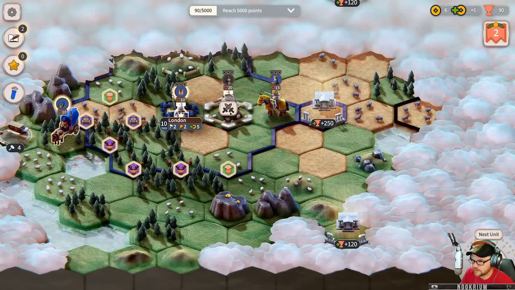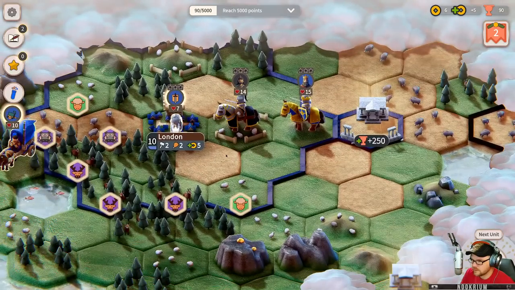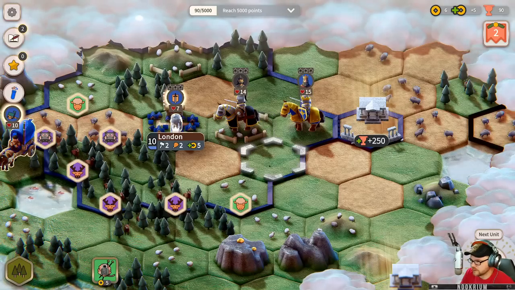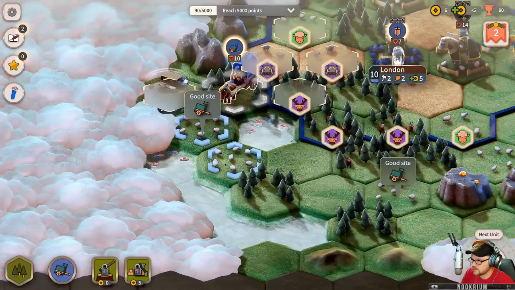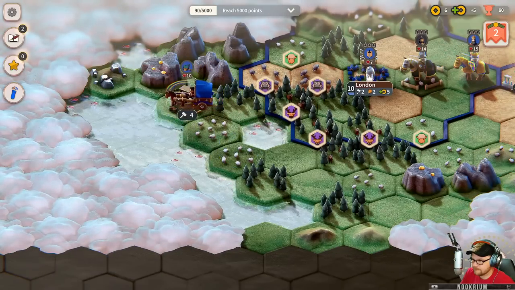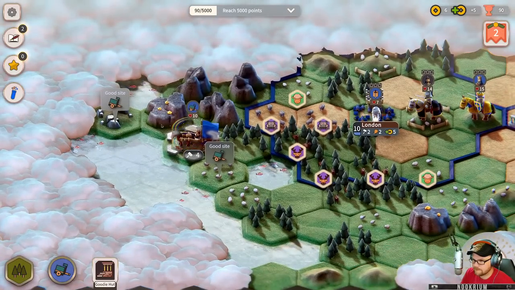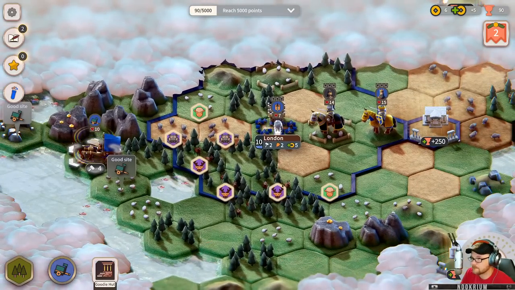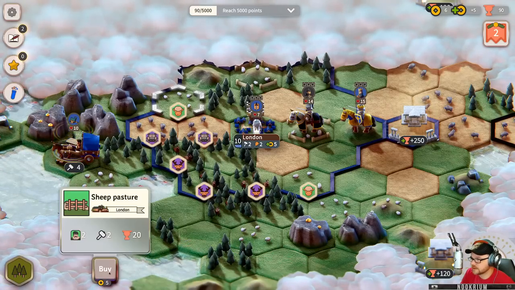Let's get him. I'll lose 3, he'll lose 6. Take that. He'll lose 2, I'll lose 3. Maybe we won't do that one. Okay. You know what we're going to build right here. Next turn. Okay, with my 6 bucks, we're gonna go pasture up some of these fellas.